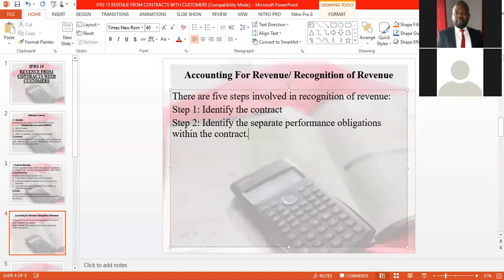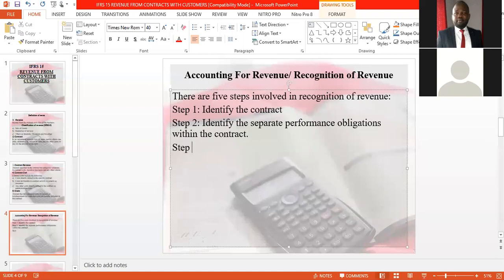What do we mean by that? If the government gets into an agreement with you that will pay you 10 billion, out of this 10 billion, you have identified that 8 billion is for construction and 2 billion is for maintenance of the road over the next 3 years. The point we are trying to make is the 8 billion will be recognized immediately, but the additional 2 billion will be recognized over the 3-year maintenance period. We will see an example.